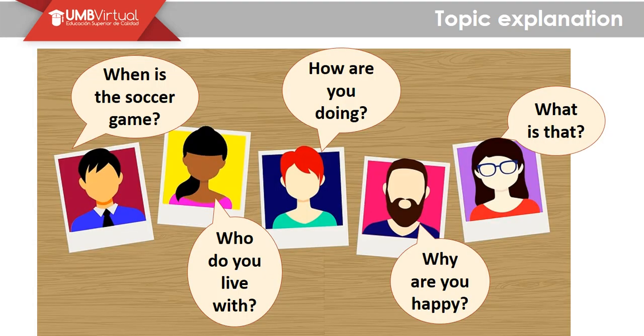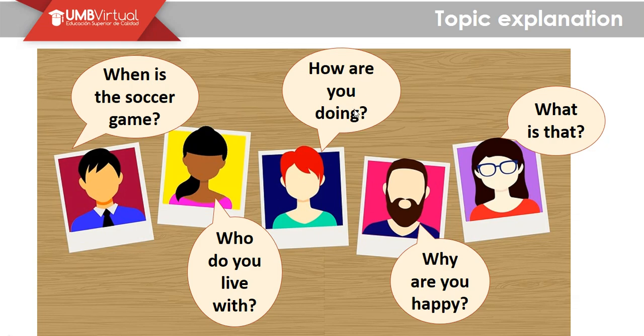Let's see some examples. When is the soccer game? Ok, entonces aquí hacemos referencia a cuándo es el juego de fútbol. Estamos preguntando sobre una fecha o un día. So, the soccer game is next Friday. Who do you live with? ¿Con quién vives? Recordemos que en inglés ese with que va al inicio del enunciado en español lo vamos a colocar acá al final.